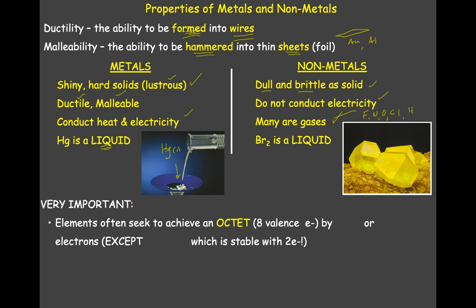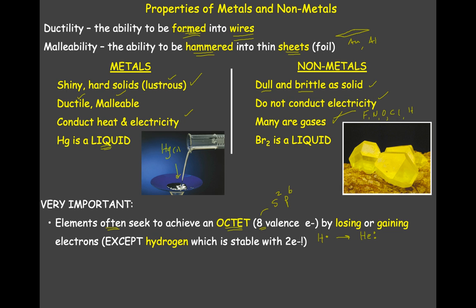Okay, so just some really important things about the elements. Elements are going to seek to achieve an octet. An octet is 8 valence electrons. Don't forget, an octet is going to be your s2p6. We're going to look to fill those boxes to get the s2 and p6, by losing or gaining electrons, except for hydrogen. Hydrogen's not going to want to do this because hydrogen has 1 dot, and it's going to want to end up becoming like helium with the 2 dots. That's your exception. Don't forget your exceptions. Really important. Now this octet is not always true. It's often an option, but it doesn't always have to be that way.